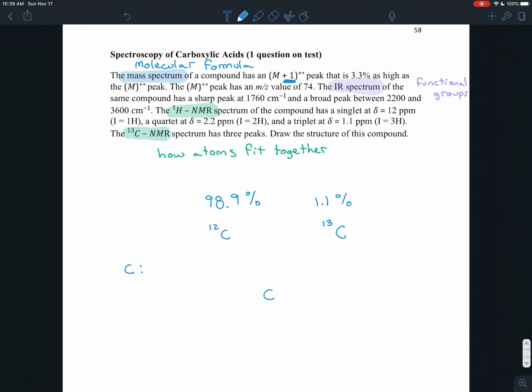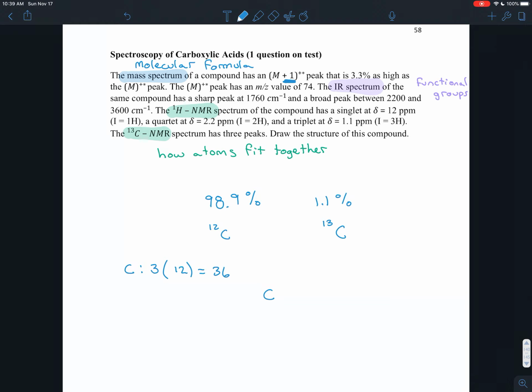So if we think of it, we know we have carbon, and we'll have 3 of them. And each weighs 12, so that's 36 mass units coming from carbon. In other words, whatever the percentage is of the M+1 peak to the molecular ion peak, divide it by 1.1, and that gives you the number of carbons that you have. Okay, so that's the first thing you need to be able to get from a mass spectrum.